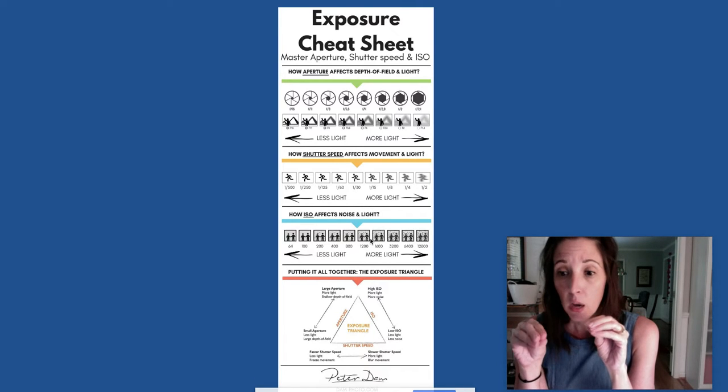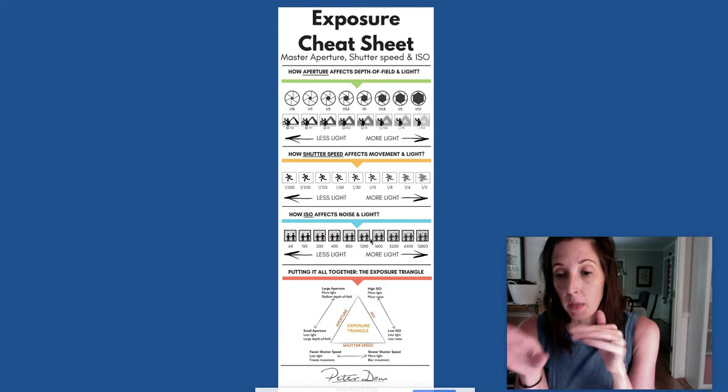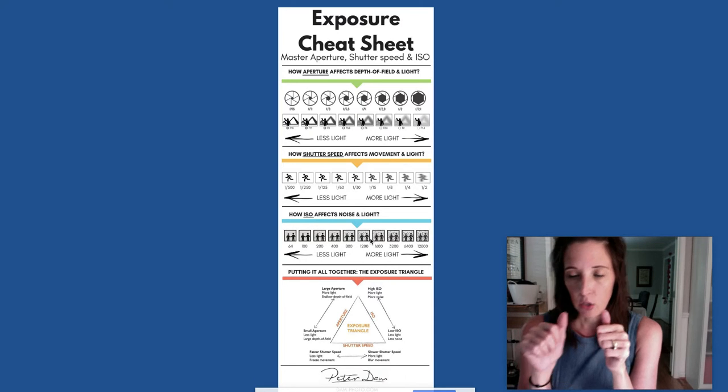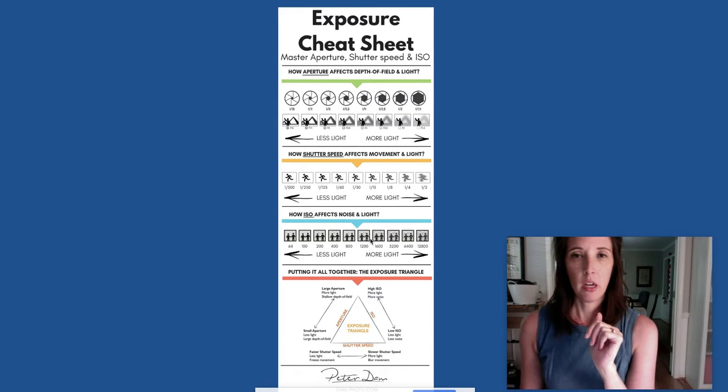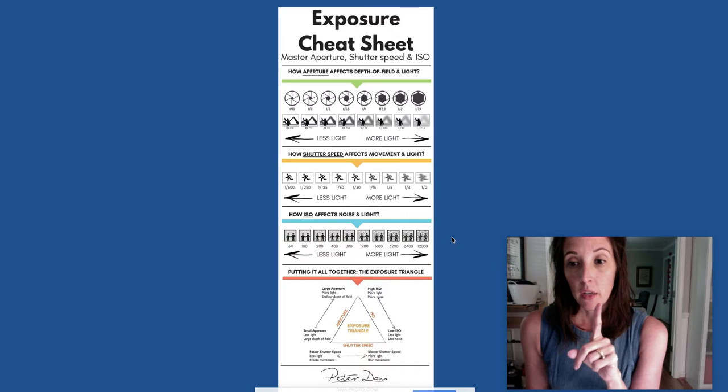So take a couple of pictures today with a high ISO, try some inside and outside, and see if you can start to see that graininess. You might have to zoom in to see it, but just experiment with it and see what you can see.